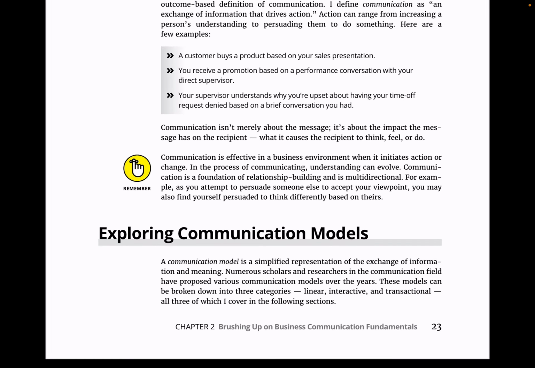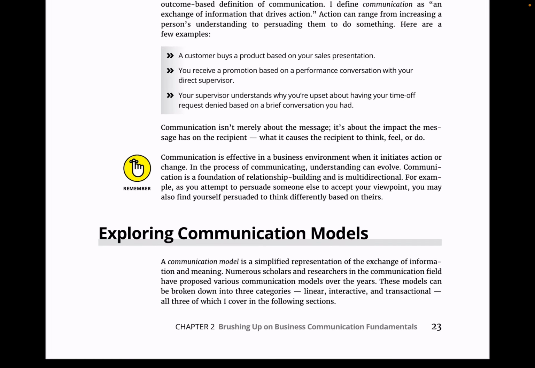And the last element is noise. Noise is anything that blocks or impairs sending, receiving, or understanding. For example, external or environmental noise can prevent people from hearing one another. And internal noise, for example, being distracted by a problem unrelated to the current conversation, can prevent people from processing the information they are hearing. Proceed to the next session to find out more about noise and how to reduce or eliminate it.